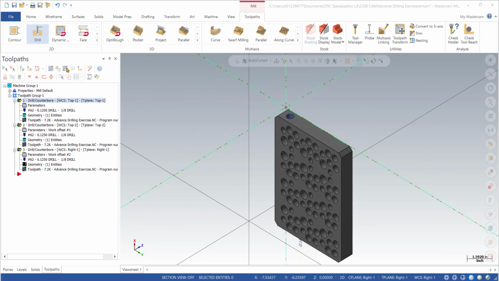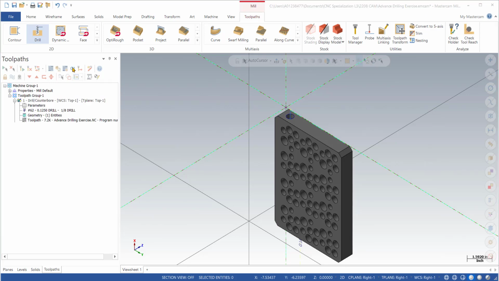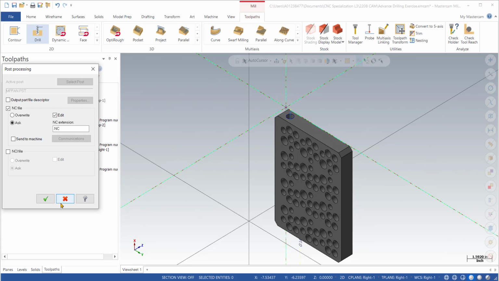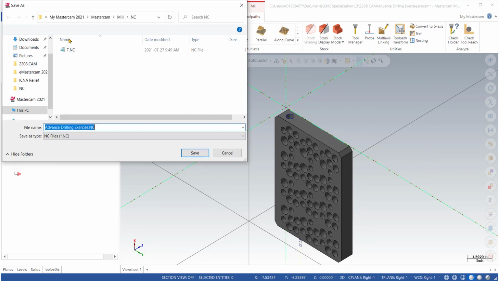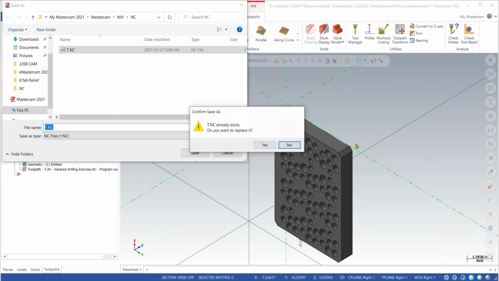Okay, let's use the same post. Let's overwrite the same program.